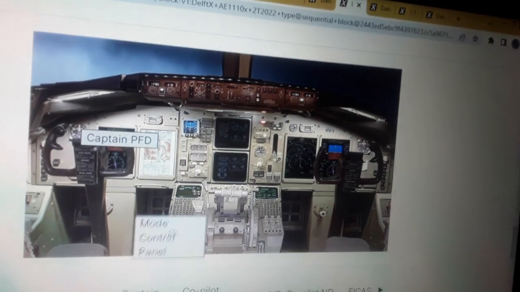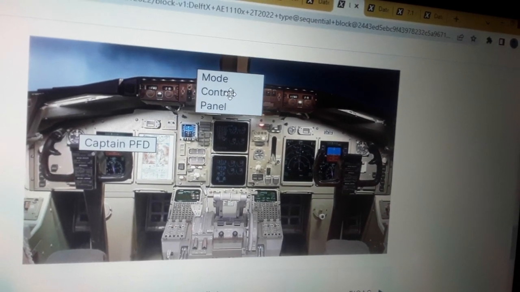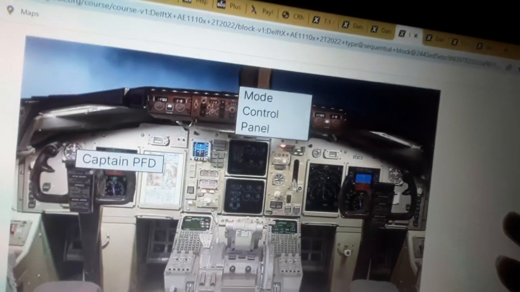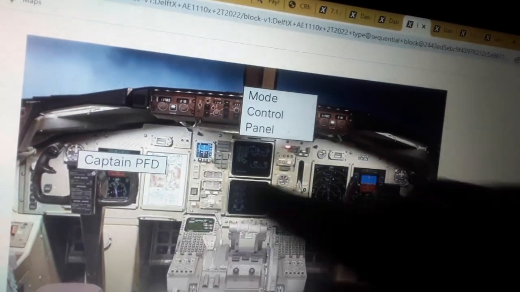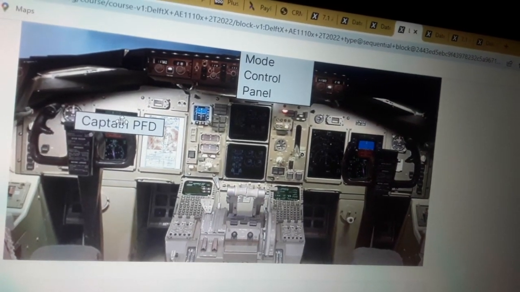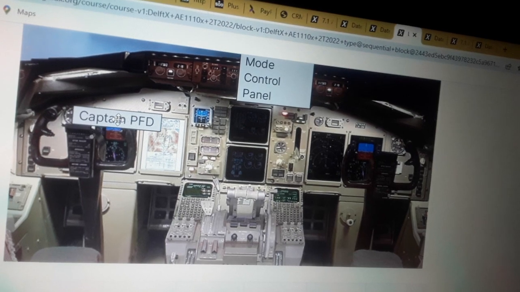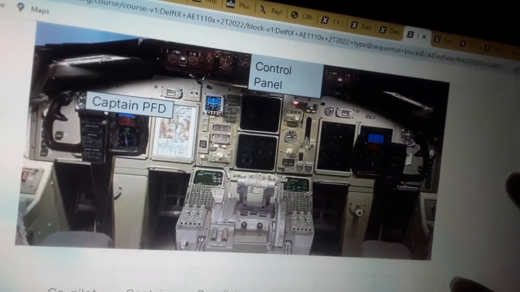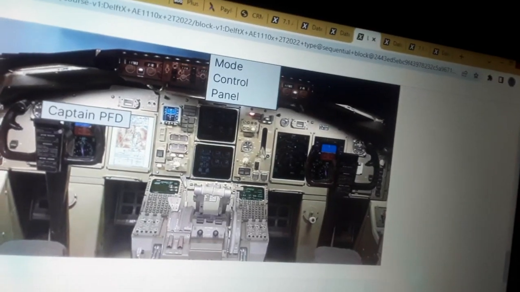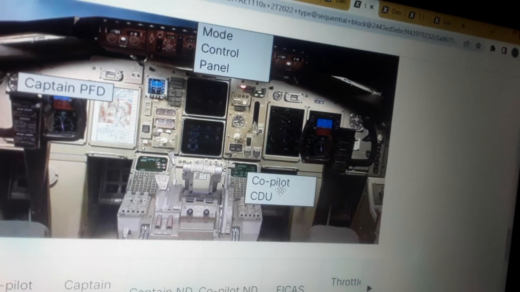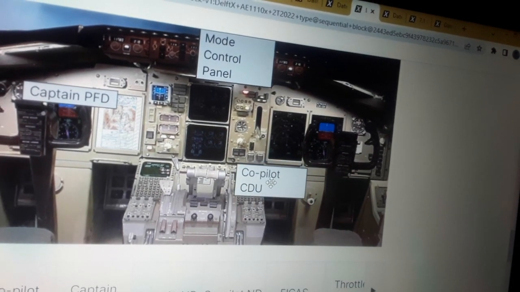Mode control panel is the autopilot panel over here of the Boeing. So you can see mode control panel, captain PFD, which is actually a little bit in front of the yoke. So we have the co-pilot CDU, which is the control display unit of the flight management computer over here.